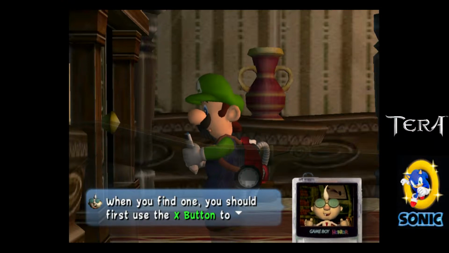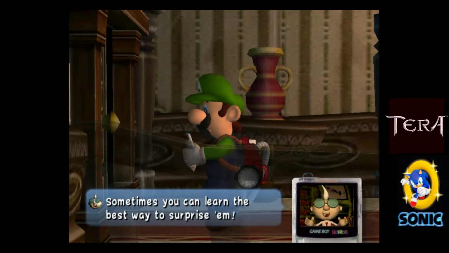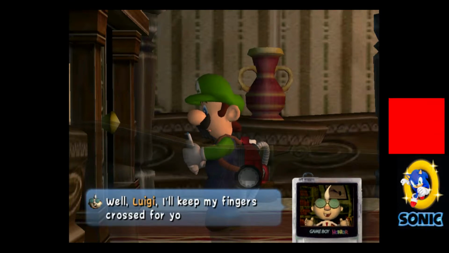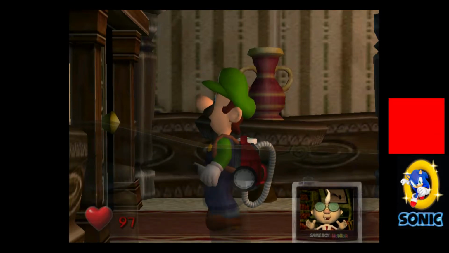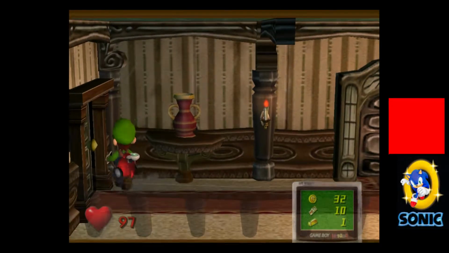When you find one, you should first press X, the X button, and search its heart for clues. Okay, there's my X button. Let's go. So how long do you want to go?